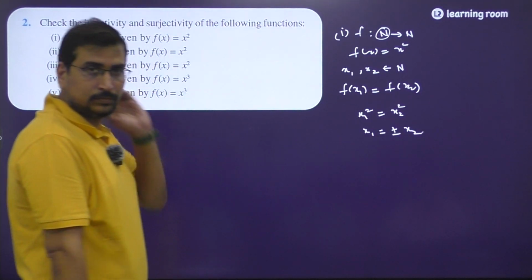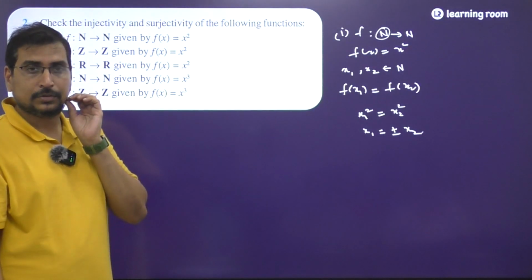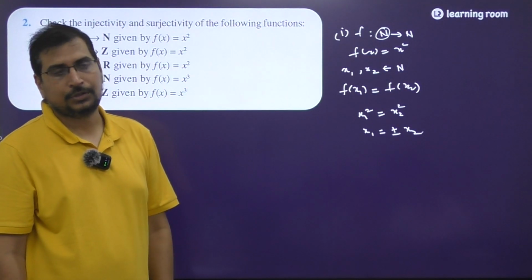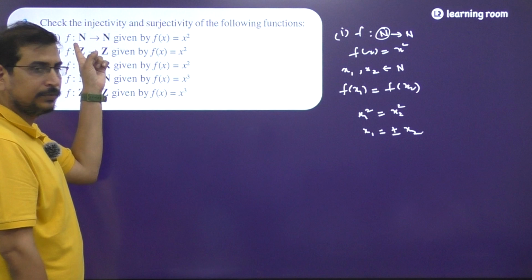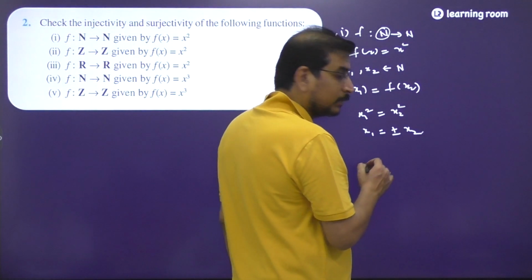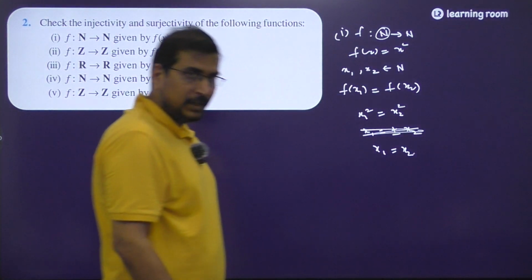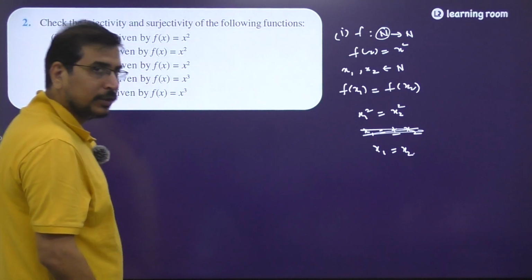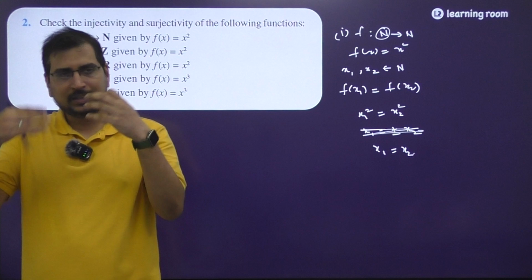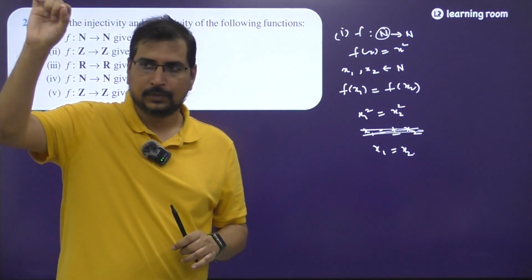So x1 square will be equal to x2 square, so x1 is equal to x2, but it is natural number only. It's a 1-1 function because you're taking only the natural numbers, you don't take the minus into consideration. Why? Because the domain is natural numbers. So in this case, you don't write it as x1 is equal to plus or minus x2. Rather, you will write it as x1 is equal to x2. Meaning, here if you plot it on a graph sheet, will you get a continuous graph? Wherever it is natural number to natural number, obviously you will not have a continuous graph. You will only have dots.